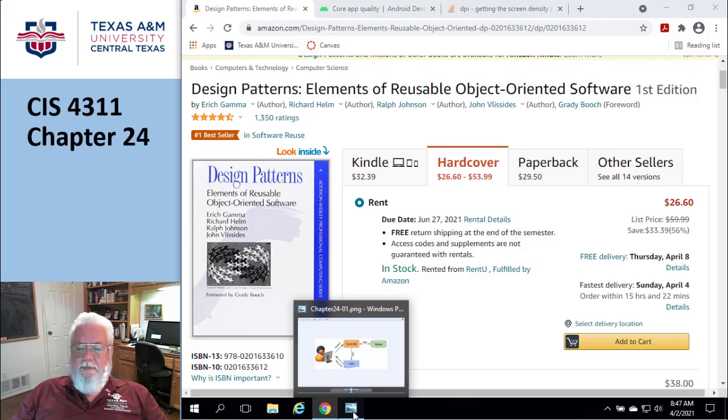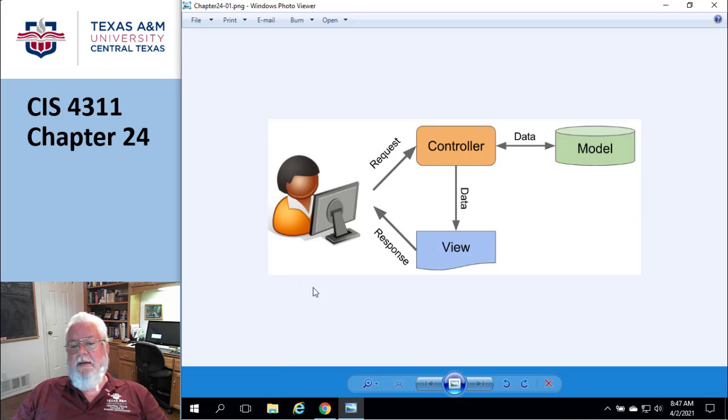Here's an example of what they're talking about with a model view controller. The user basically gets data, and the view is populated with data. When the user asks for something or pushes a button, they're talking to the controller. And the controller then updates the view and allows the user to see, aha, the answer is 12, that kind of stuff. So it's just kind of a cycle. The data part is typically out there on its own. You don't allow the user to directly talk to the data.